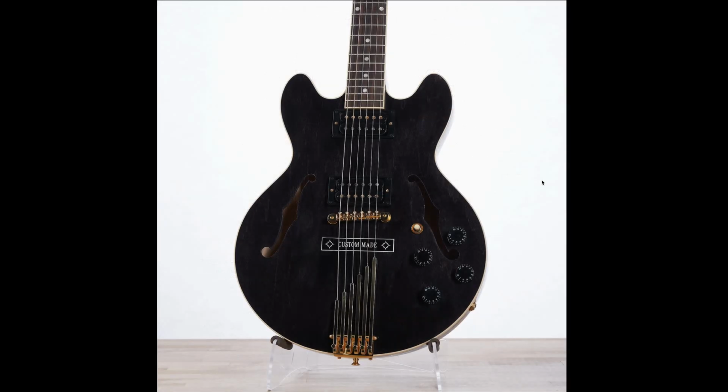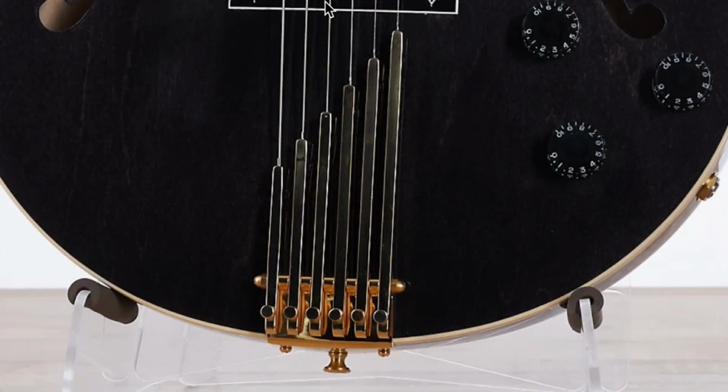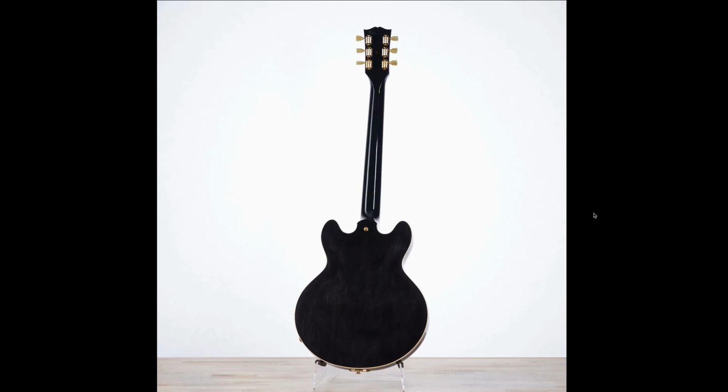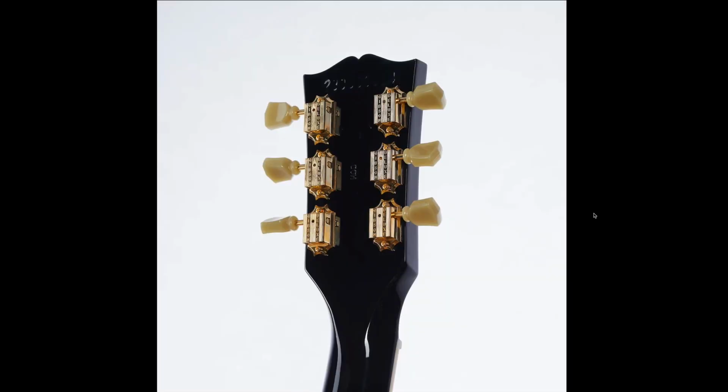So this is a 339, so a shrunken down 335 like we were talking about earlier, but this one has the center block. But they put one of those finger tail pieces on it. They kind of look cool. It might be a bit too big for this body though. But mix that with the black finish, with the uncovered pickups, that's looking all right. The gold hardware, it really pops it.